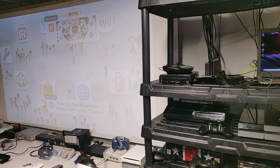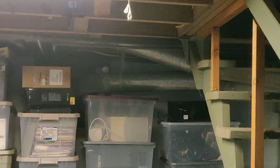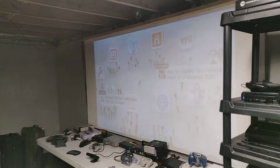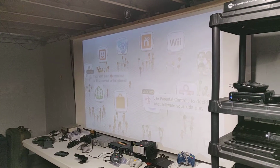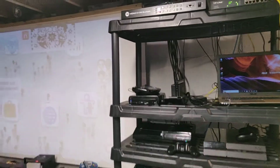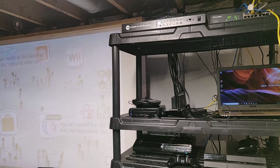I do have a 7.2 receiver over here in that stack, but I'm not using that. I actually got that for this project. I'll get more into that in a second. I prefer to use my old system. Why? Because it's already there. Wires already ran. I'm digging it. I'm not adding more speakers. I like how it sounds. I like how it looks. Wires are mostly tucked away out of sight. So yeah, those were my concerns. I had another issue that I did not anticipate, and that's HDCP.